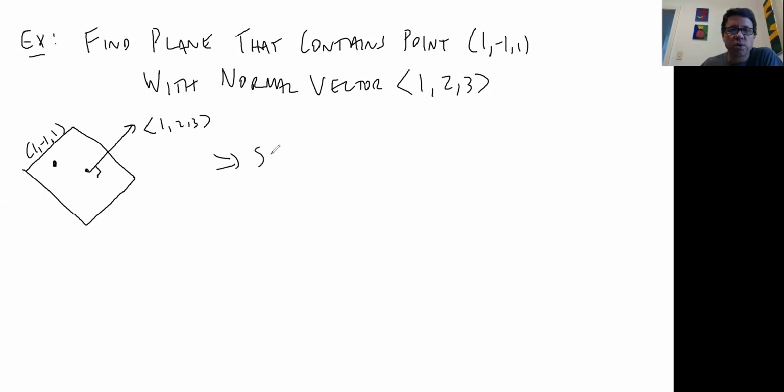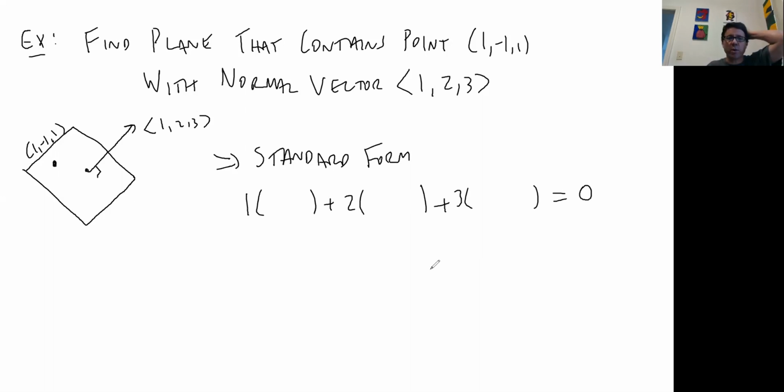Then in this case, you just use the standard form. The components 1, 2, 3 are the numbers in front. So it's 1 times something, 2 times something, 3 times something. I don't have to go through the whole dot product again. I can just use the standard form equation. So it's D1, D2, D3, or A, B, C, or whatever letters you want to use. Then we'll have x minus the x component, so that's x minus 1. Y minus the y component, so that's y minus negative 1. And then z minus the z component of the base point. And boom, you end up getting your standard form equation for a plane.